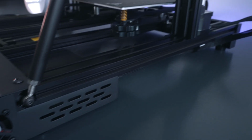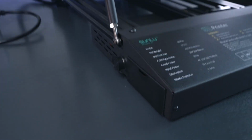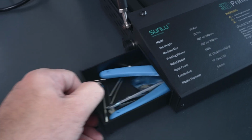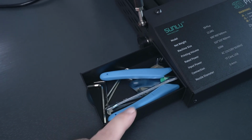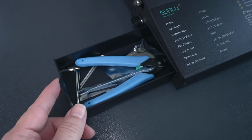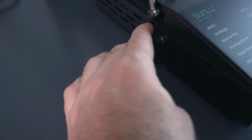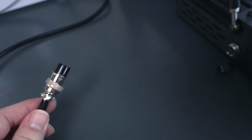Going to the right side, you can see we've got a fan here for the electronics inside and some cooling vents, and not too much over here. On the left side though, we've got something pretty interesting, which is a little drawer for storage, and I went ahead and put some stuff in there. So yeah, I really like how they include this reasonably sized storage here on the side. Very cool. And then beside that, we have the plug for our filament dryer.